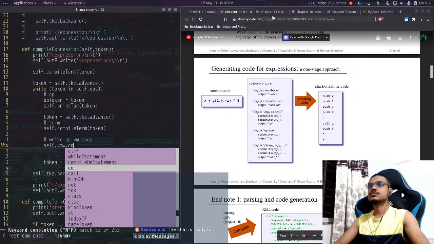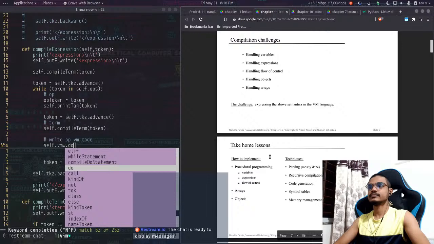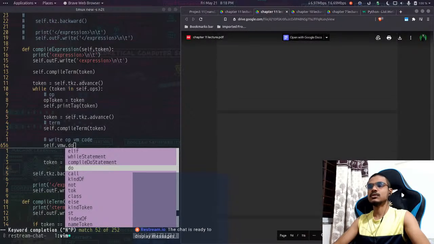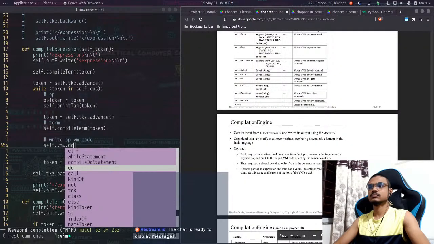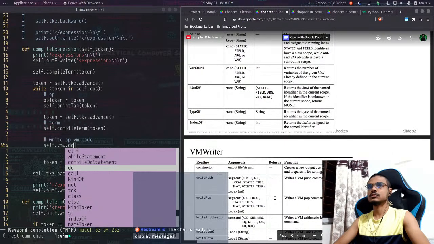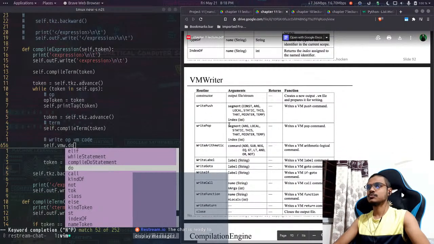Which function should I call? Let's check. I need to check the API of the VM writer, not the symbol table. Push, pop, command, arithmetic. Yeah, arithmetic.